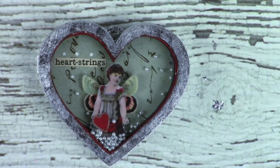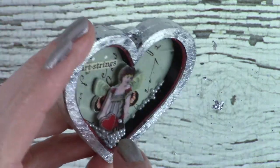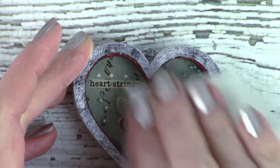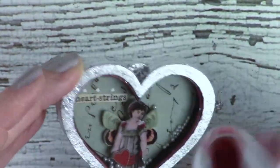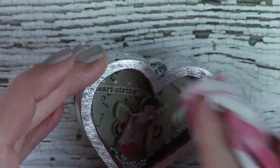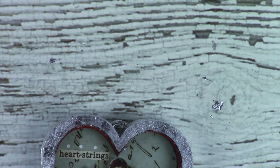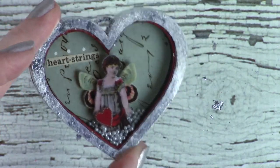Okay, I fibbed. I wasn't done. I wanted to show you one little trick. Sometimes with the acrylic, you can get a static cling thing going on. See how that little bead right there is just sticking up. Sometimes if you take a dryer sheet, and if it has a residue, wipe off the residue, that helps get rid of the static. So you can get your beads to not stick to the front of your acrylic.